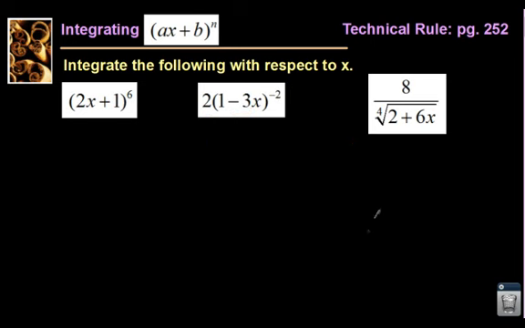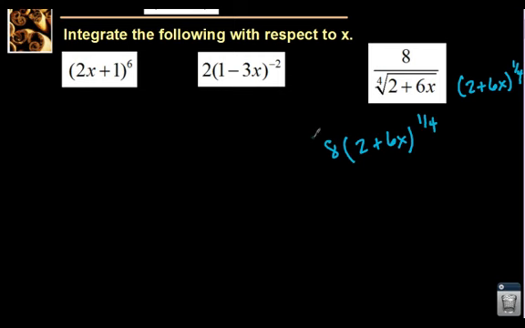Alright, and our last one is a little more complex because we have a root here, but really we could rewrite this denominator as 2 plus 6x to the 1/4, right? Does everybody remember that? It's a 4. And then we need to move it to the numerator, so anytime we're changing the location of something, we just change the sign of our exponent. So we could rewrite this as 8 times 2 plus 6x to the negative 1/4 power. Okay, so that's the same function. And now we're going to integrate this.